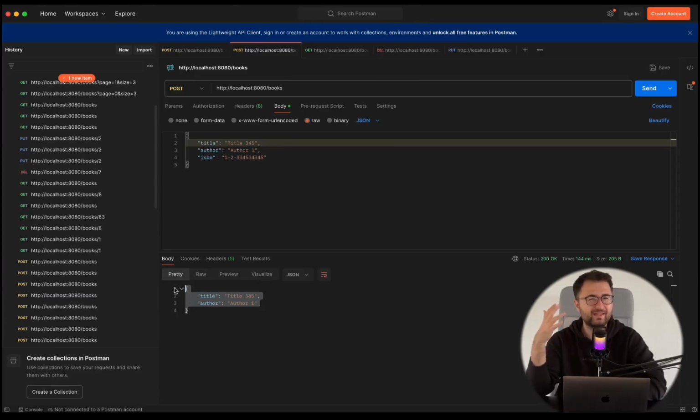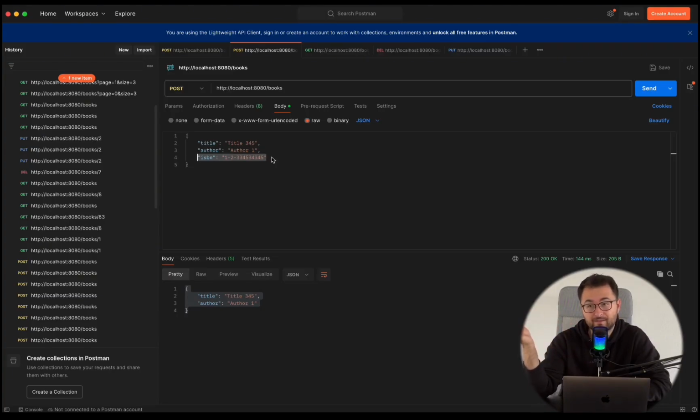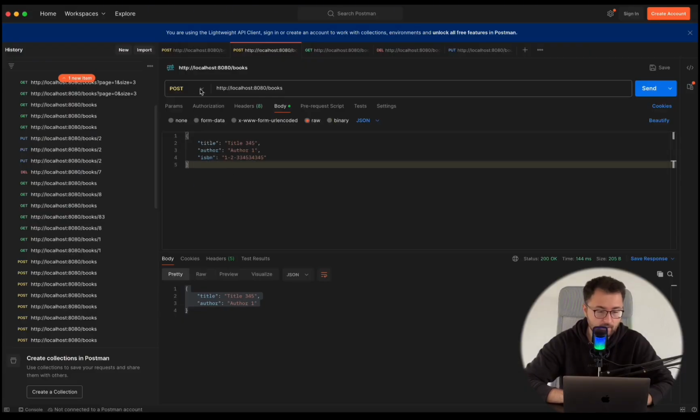And this may not make much sense to you because the client is already providing the ISBN. Why don't we just return it back? But in a real life project, this is not always this straightforward. For example, you might take in a password like this, but you might hash that in your database, and this is no longer going to be looking like this. But you don't want to return the hashed version of your password to your client either. So there is that.